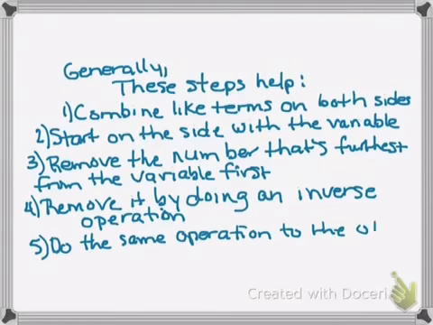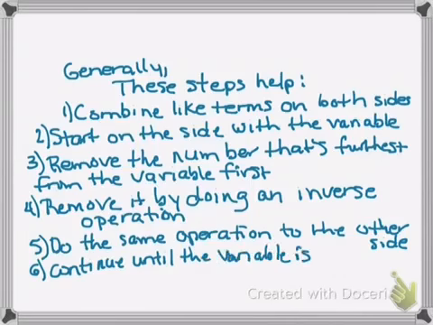Now remember, these are equations. So equations, when they come to you, are already balanced. And if you subtract something from one side of the equation and not the other, you've messed up the equality. So I have to be sure that whatever I do to one side of the equation, I do to the other. You could multiply by 4 billion on one side of the equation, and as long as you multiply by 4 billion on the other side, then you've not messed up the equality. Then we continue until the variable is isolated. That means it's alone on that side of the equation.